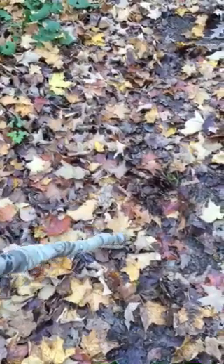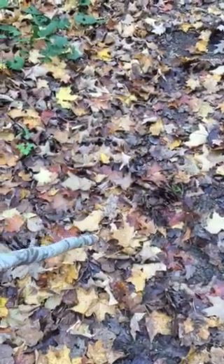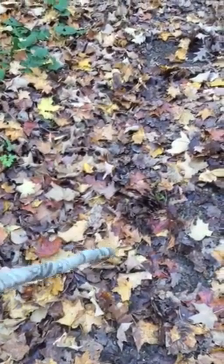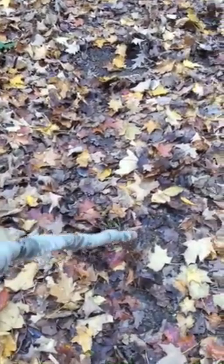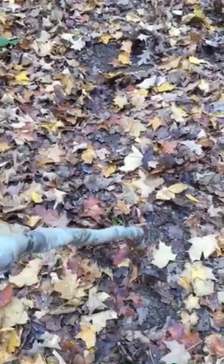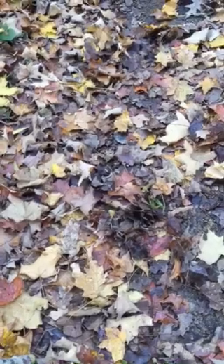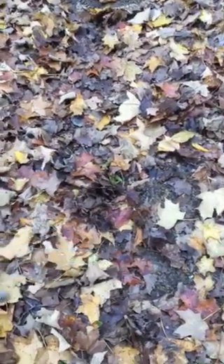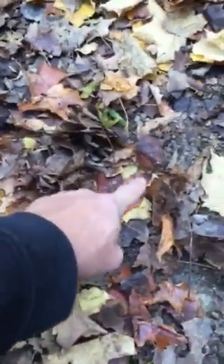You'll notice we have some leaves around here. The top part is up — a lot of times when leaves fall, the drier part tends to be on top, depending on conditions. When people step, they kick up some of the leaves. Right in here you see a dark spot — that's where the leaf used to be facing the other way, so the part that's now up is the part that used to be down. Also, sometimes when people step it'll make the shape of a footprint, and right here this actually does kind of look like the shape of a foot.